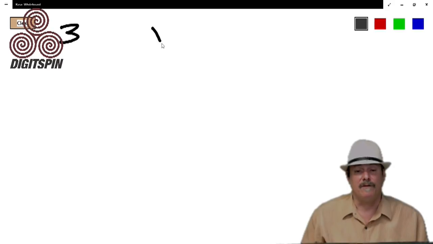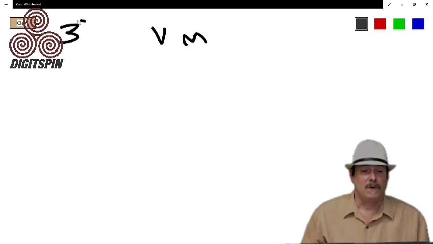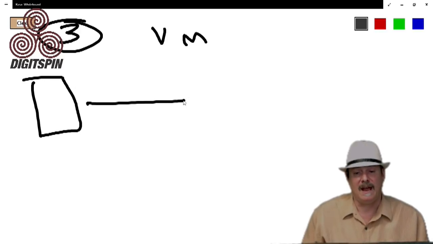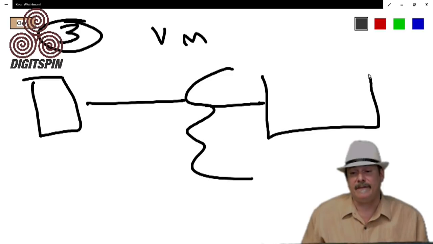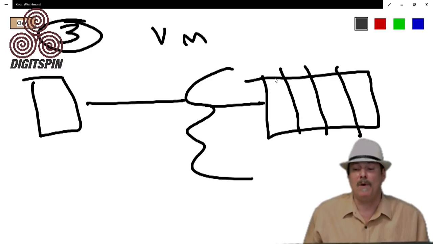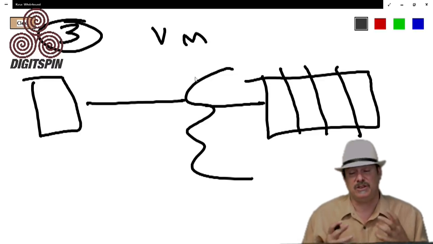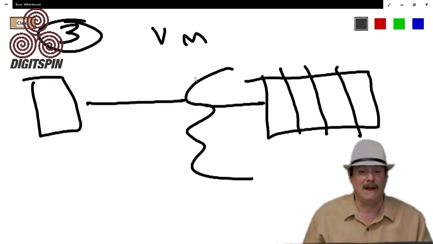Number three is a virtual machine. Again, you have your phone, computer, what have you. You go out to the cloud, and you have a server sitting there. But what they do here is they virtually break up the server into components. Each one of these will look like an independent computer, even though they're all using the same piece of hardware. This allows shared cost on the hardware, and they can break it up into 25, 30 different operating systems running independently. So when you're accessing it, you look like you're renting your own server, but you're actually sharing a piece of hardware. Now the cost would come down significantly on this.